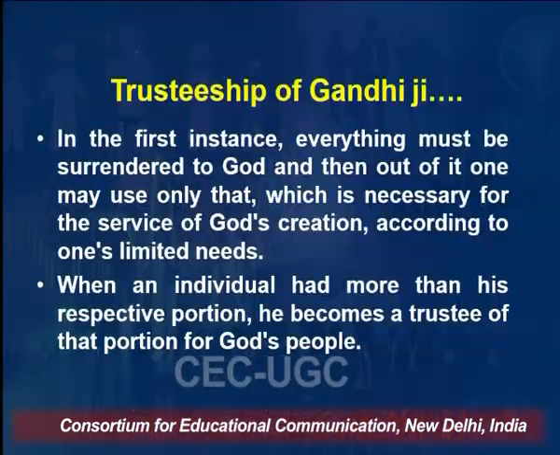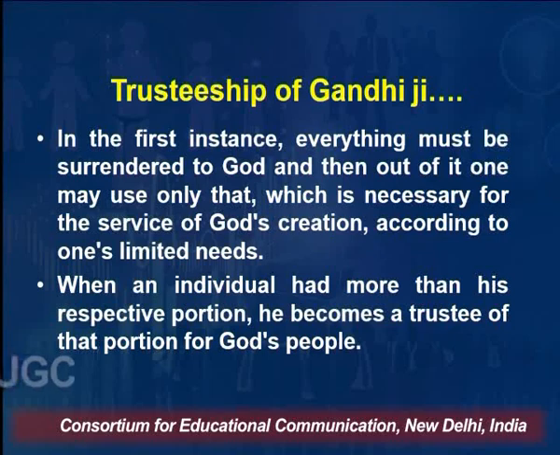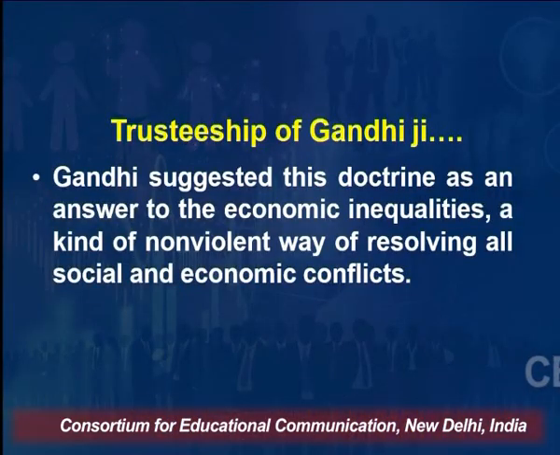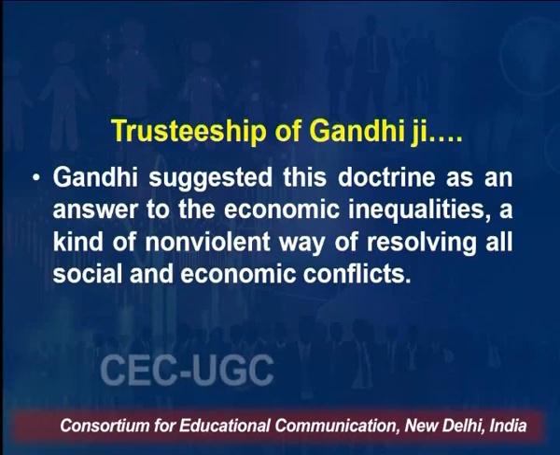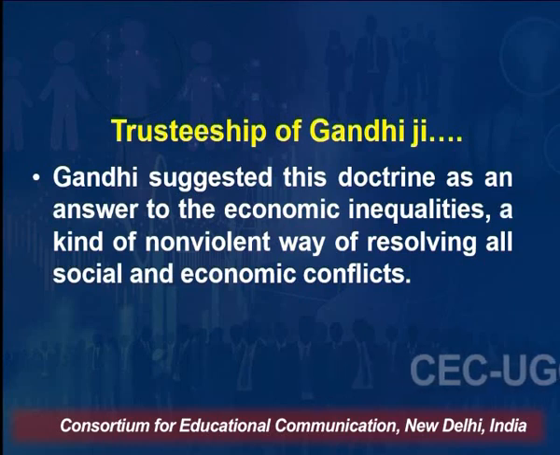And when an individual has more than his respective portion, he becomes a trustee of that portion for God's people. This is what Gandhiji has given as the essence of the trusteeship model. And he suggested that this entire doctrine, idea, theory or model, whatever nomenclature you assign, this model of trusteeship, is an answer to economic inequalities.